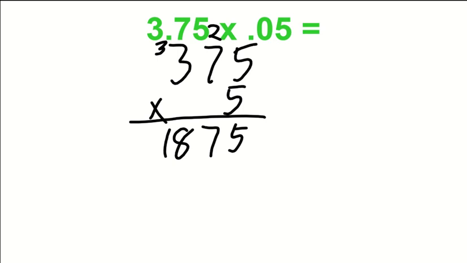However, we need our decimals. So we got to know where to put the decimal. We got to count the number of digits to the right of the decimal. In the problem we got a 7, a 5, a 0, and a 5. 4 total digits. 1, 2, 3, 4. Decimal out in front there. Okay? So that was the problem yesterday as well, was where to put that decimal. You got to remember, we count the digits from the problem, and that many is how far we go over. Okay?